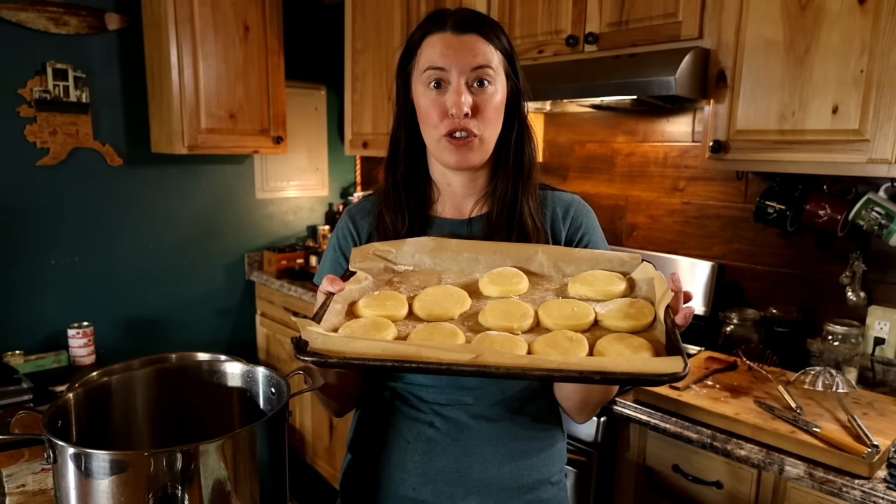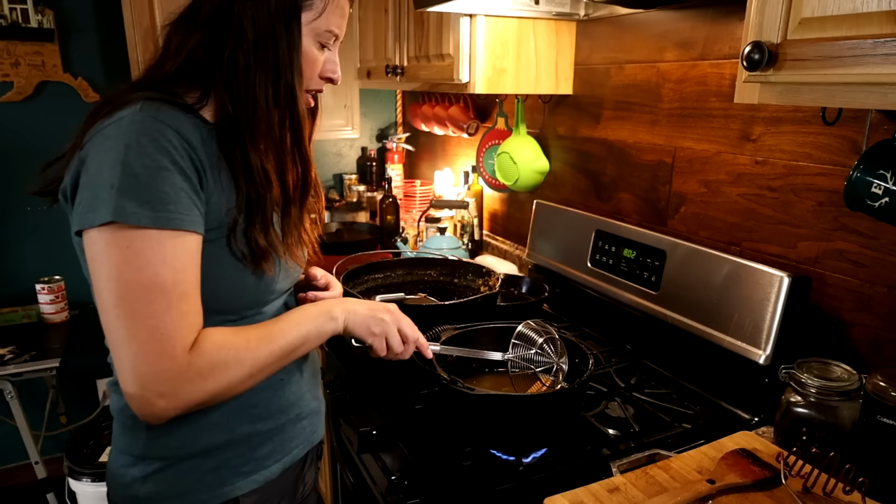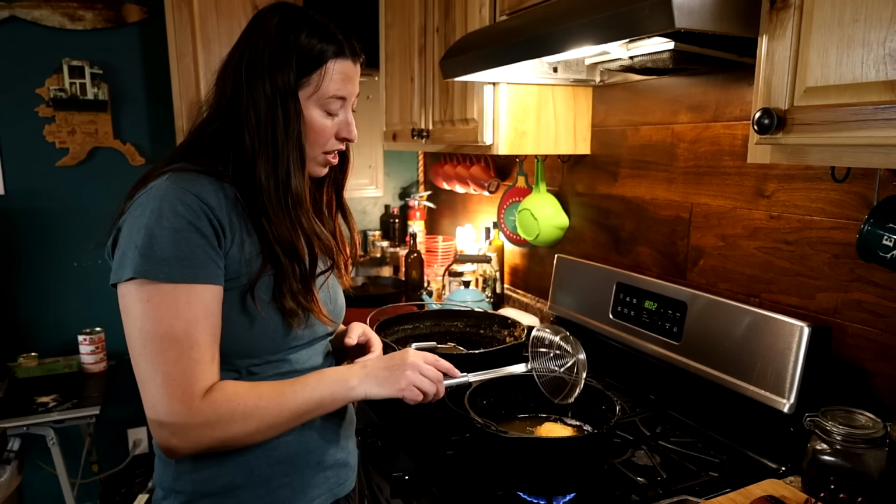Well, it's just after 8 p.m. and we sadly do not have any donuts. I'm pretty sure I killed the yeast earlier with my mixture. They're really flat, but they're warm, so they're not rising like they should. And over here, we've tried two now. Yeah, we basically have like a fried biscuit, and that's not what we want. We're not gonna be able to stuff them. So I'm gonna have to redo this in the morning. That's okay. It's been a long time since I've killed yeast like that.